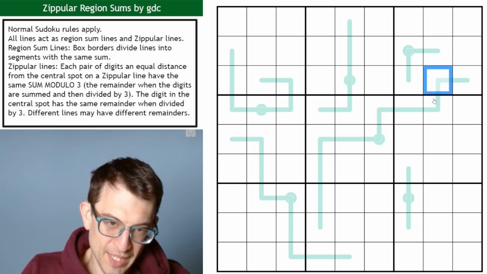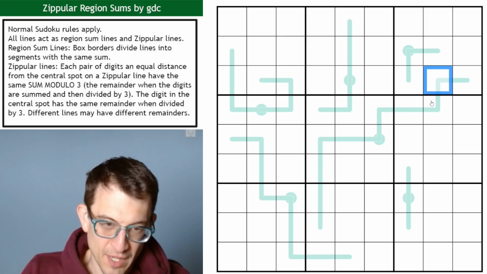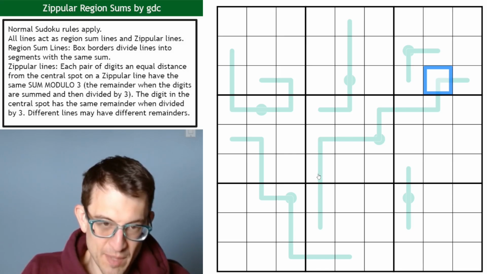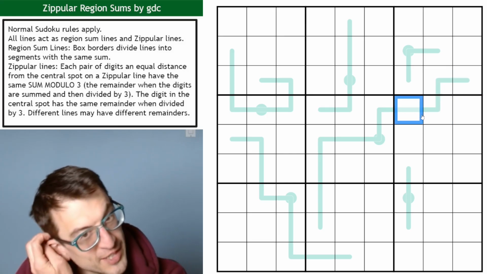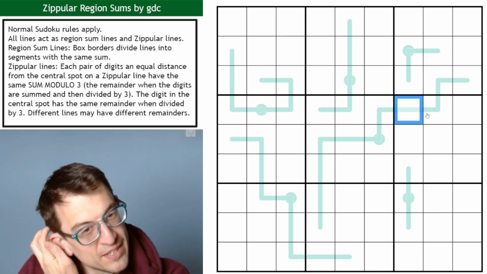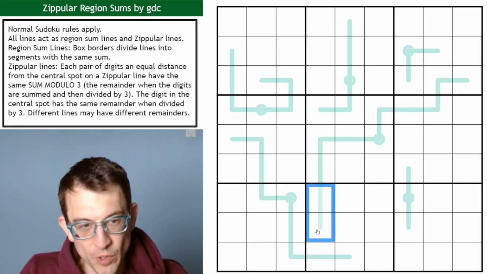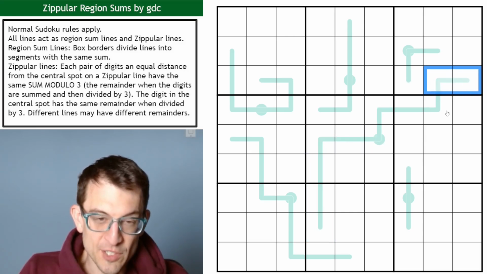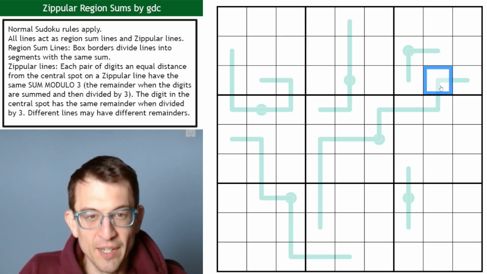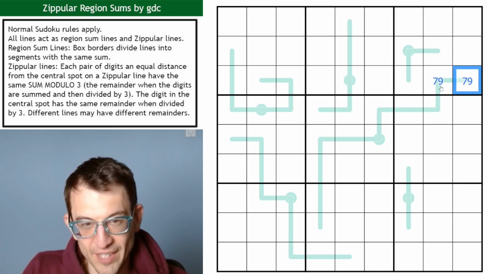I'm thinking that the modular nature of this line will tell me what the number is, but I'm trying to think through how that might work. It's not obvious. The thing that first strikes me is that 15 is the smallest it could be. If it's more than that, I only have one choice for what these could be. So this isn't right, but for example, if it were 16, in 2 digits the only way to make 16 is a 7-9 pair. I don't know if it's 7-9 or 9-7. It could be either way.